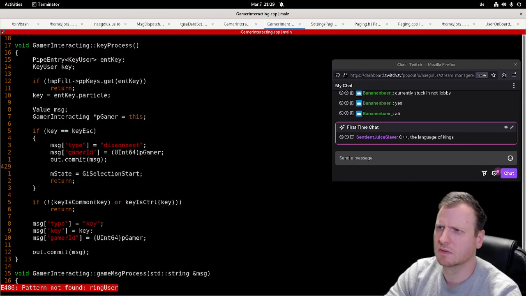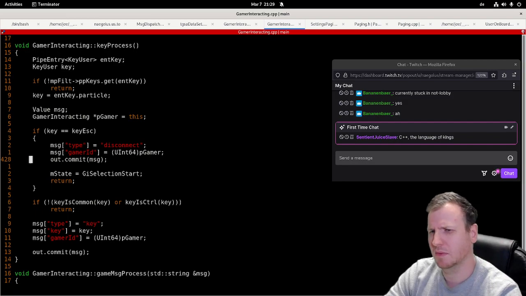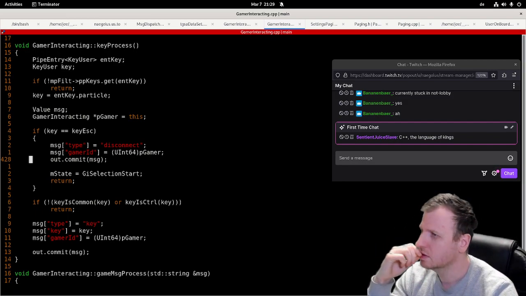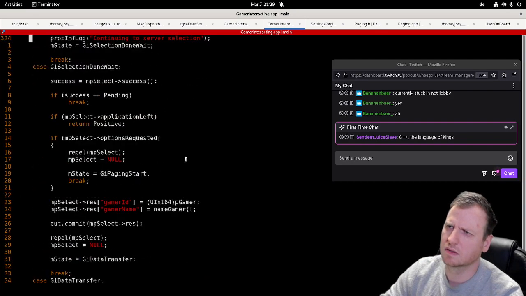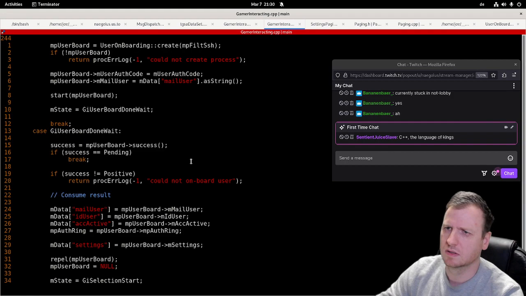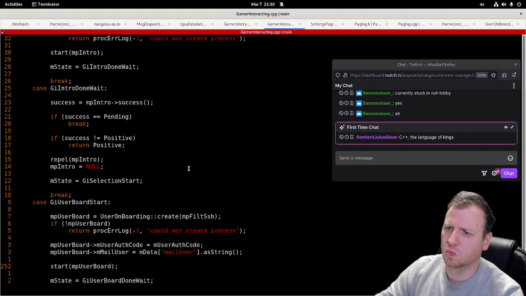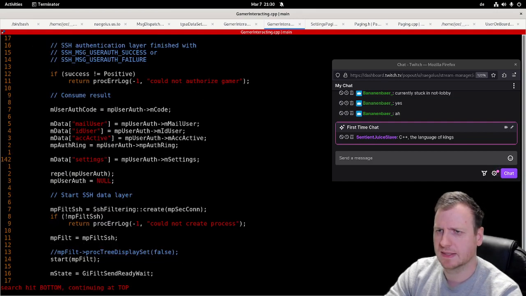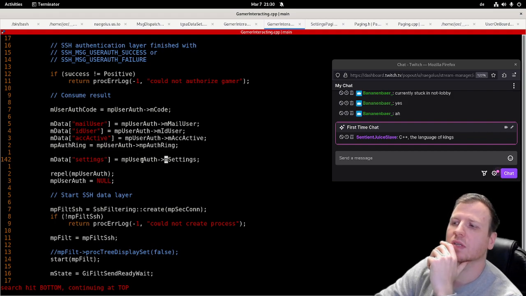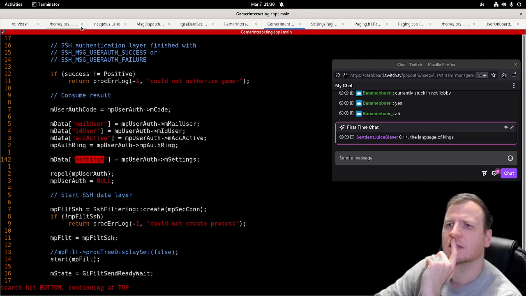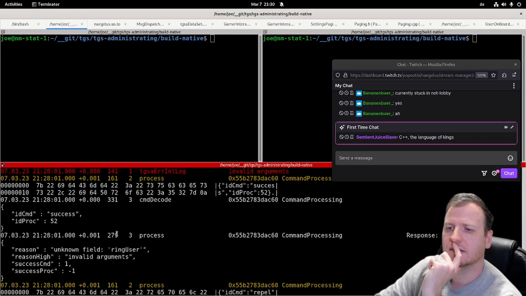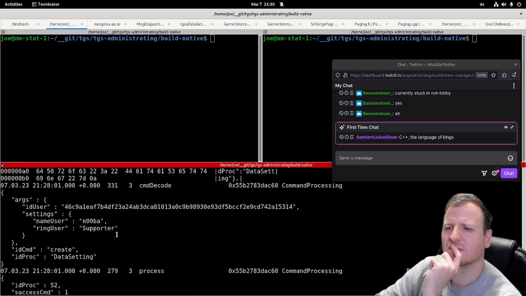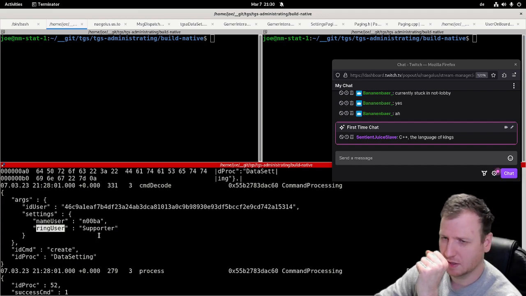Ring user. Game interacting. At some point we get the settings. We get the settings after the user authorization process. Then we have the settings stored here. This thing does not belong to the settings.